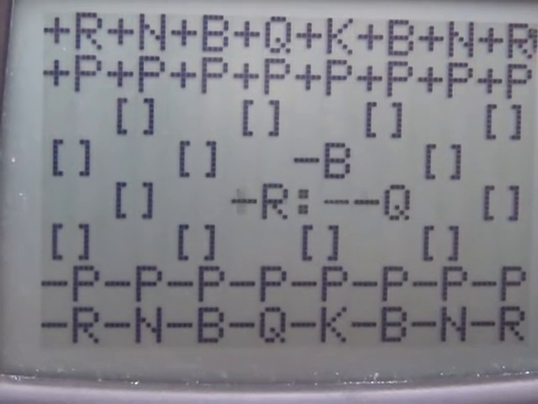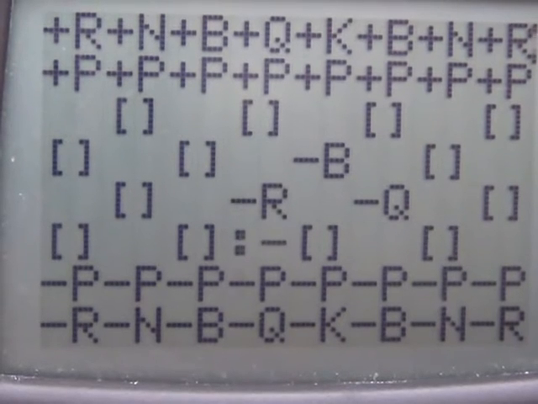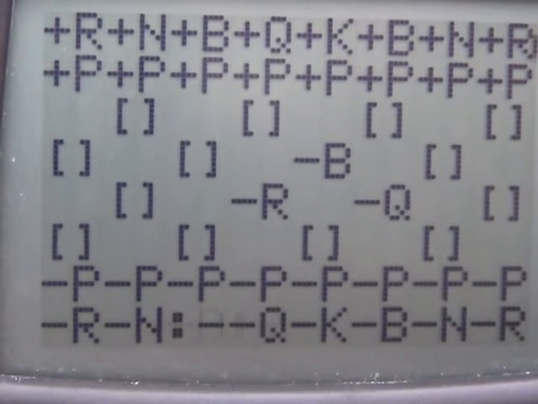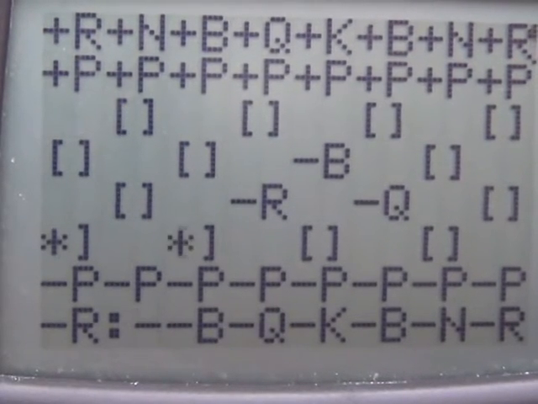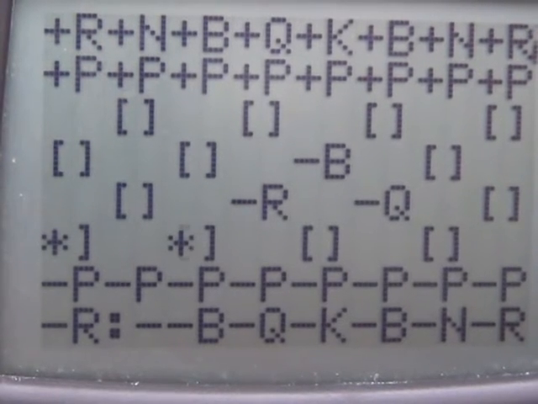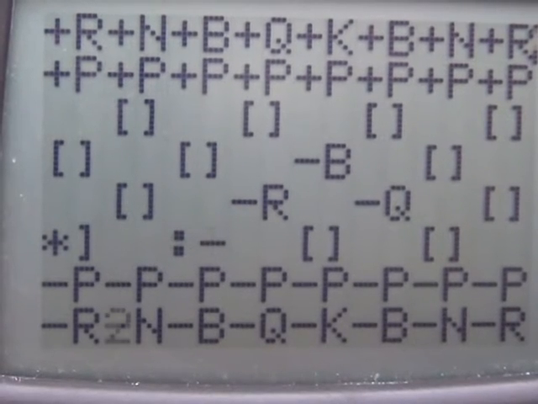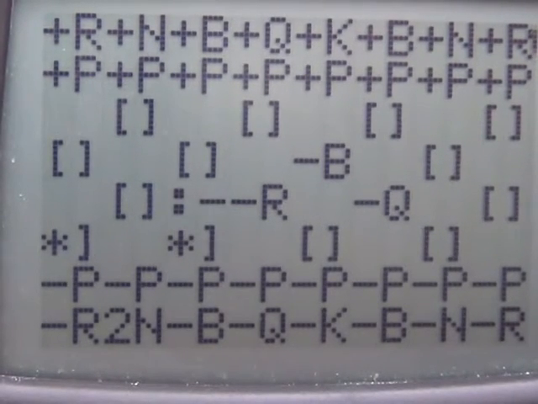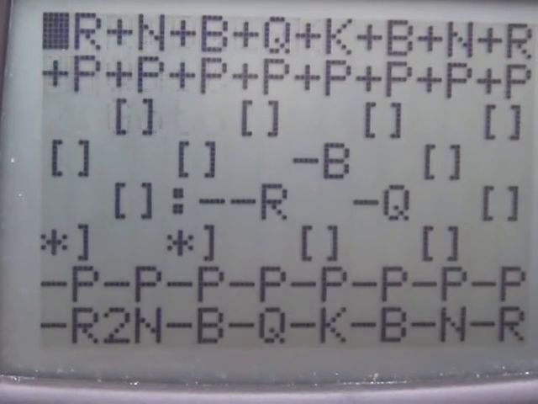Apparently I can't cancel values. Can I do that with the knights? I don't know if I tested that. Let me test that. So if I press green... Huh. Interesting.